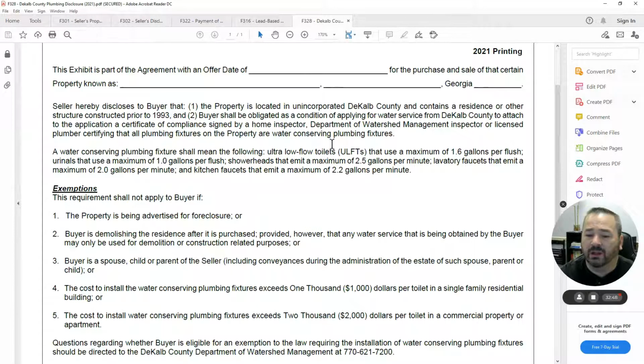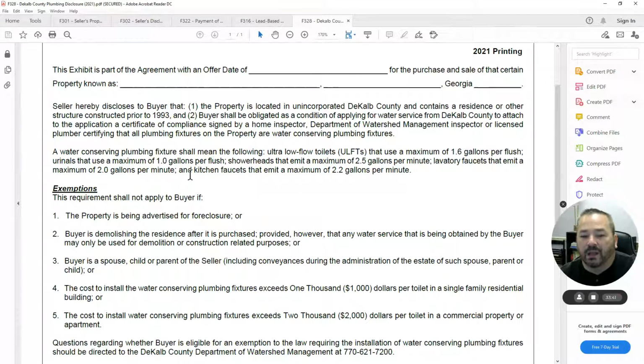So they're going to want to have their home inspection done. And all home inspectors know, all the professional ones, that they're going to need to generate that certificate that says everything's low flow. And what that certificate says is that the water consuming plumbing fixtures throughout the property, and what they mean by that, all the toilets use a maximum of 1.6 gallons per flush, urinals a maximum of 1 gallon, shower heads 2.5 gallons a minute, and all fixtures are now marked that they are low flow. So that home inspector is just double checking that everything's good, and they're signing a page for the buyer that says, yes, everything's good. Take this to when you get your water and you'll be just fine.